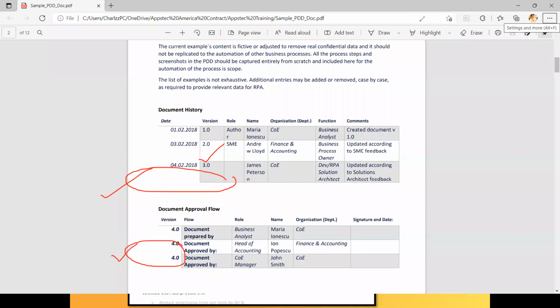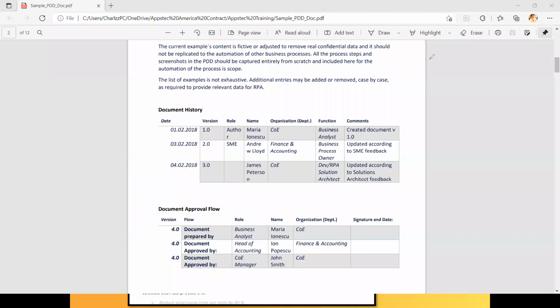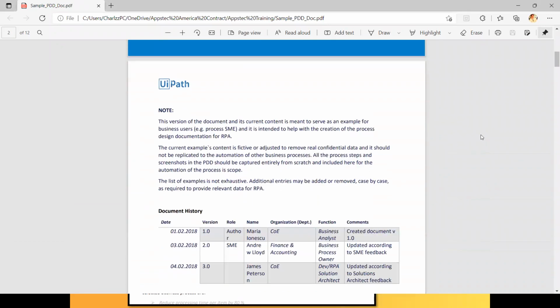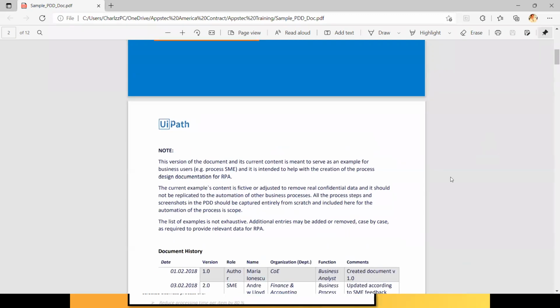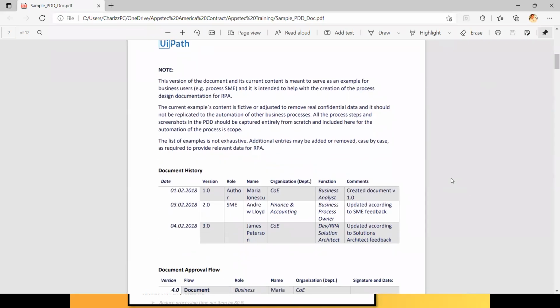So now we will quickly try to see what this process definition document actually looks like and how it is done. The process definition document we are using is a standard PDD designed by UiPath, but most of the attributes remain the same when you assess any RPA process, irrespective of whether it is in UiPath, Automation Anywhere, or Blue Prism. So first of all, the format happens like this. You have a note where we mention the version control of the document, what the content is, what the purpose is. Then document history. Document history is to manage the editing part of it.